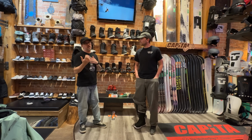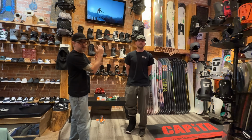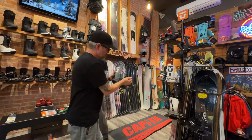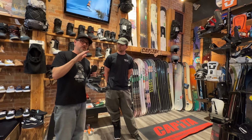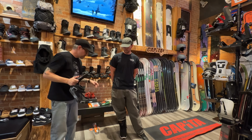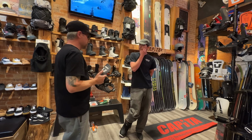Heel lift was such a big deal 10 years ago. Binding technology, a little bit of forward lean, changing the way that triangle works is also going to lock your heel in. So that's a discussion I really have to have with people. Everything's bringing you back into the binding system too and locking you in. So a little bit of heel play I don't stress out about like we did 10 years ago by any means.